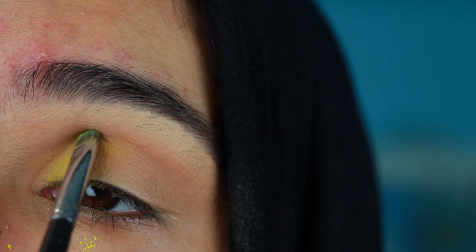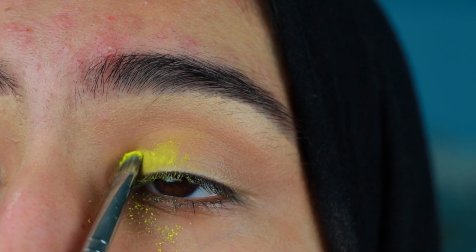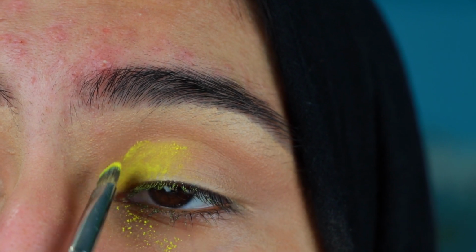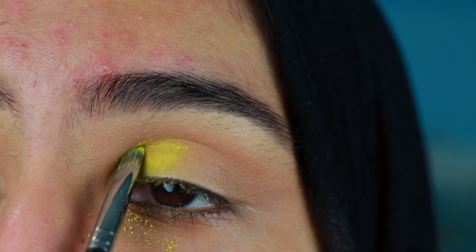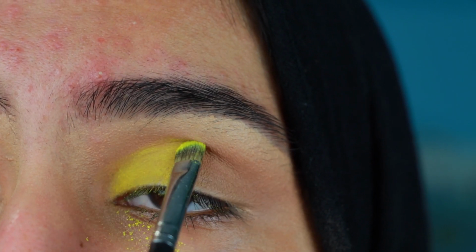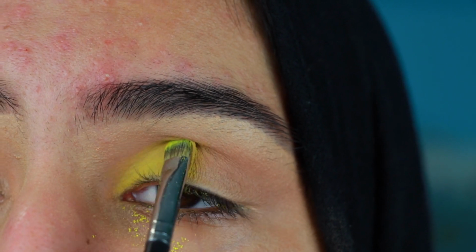It looks nothing like the pan. The pan is nice and vibrant, but on my lids, it really took a lot of building to get to that neon yellow, or else it was very subtle, which I guess for some people could be nice, but I was expecting a lot more pigment, and I have to say I'm disappointed. This is just me judging the formula and judging the one color. This was the only color I had trouble with in the palette.